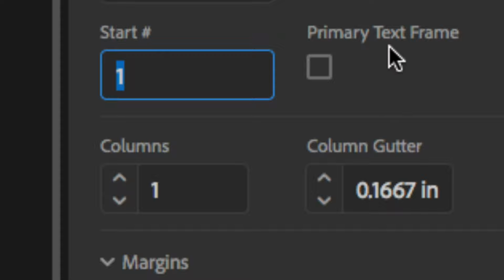What does it say? So primary text frame, is it checked? No, by default it's not checked. What is primary text frame? Primary text frame is an auto text box. The software puts in auto text boxes for you. And you'll notice it's not checked. And it's better if it's not checked because the auto text box has issues. It always has. And I never use it. And neither should you. Okay? So I'm not going to explain why today, but maybe at some other point in time.